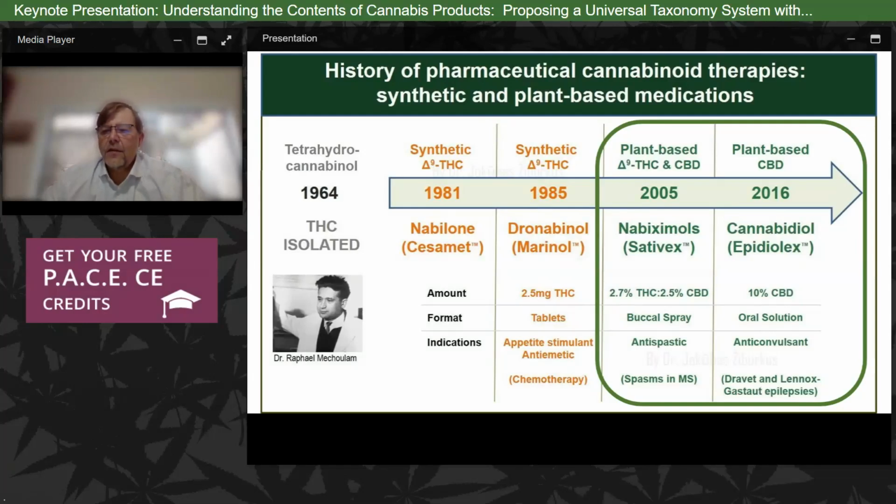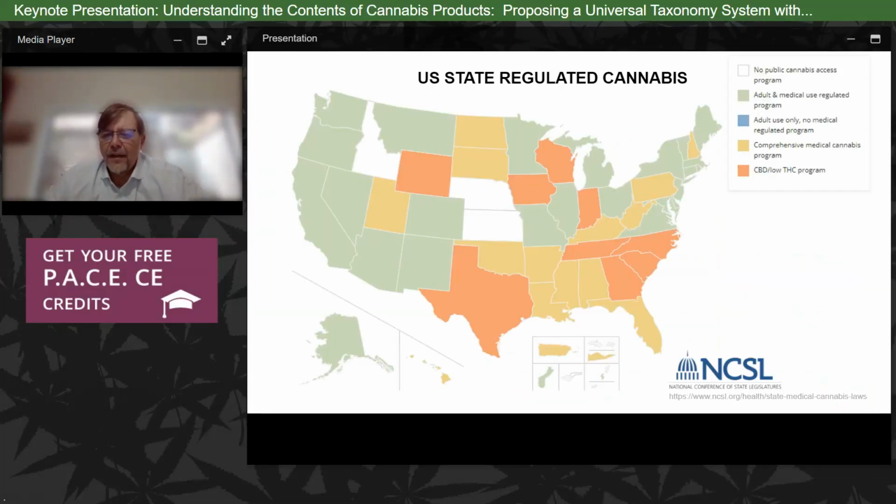In the US, first starting in Europe and later in the US in 2018, we have cannabidiol. It's a 10% CBD oral solution, or tincture or drops essentially, that is anticonvulsant to stop seizures in Dravet syndrome, a severe myoclonic epilepsy of infancy, Lennox-Gastaut epilepsies, and also infantile spasms. At first it was placed on Schedule 5. Now it has actually been descheduled. And this is the only plant-derived phytocannabinoid pharmaceutical FDA-approved drug that we have, the 10% CBD oral solution. That's it. So we need way more, because we have a lot of availability of cannabis.